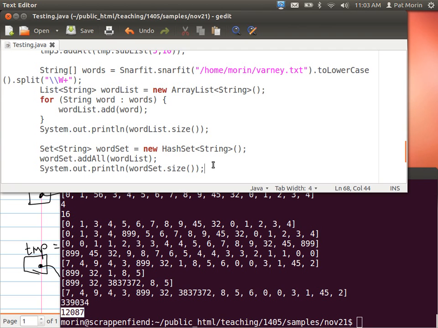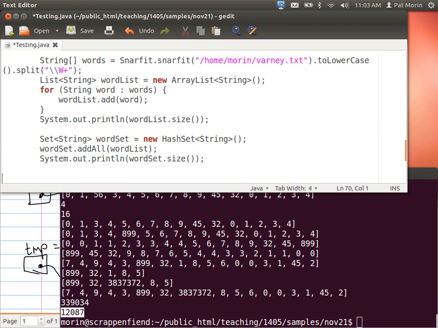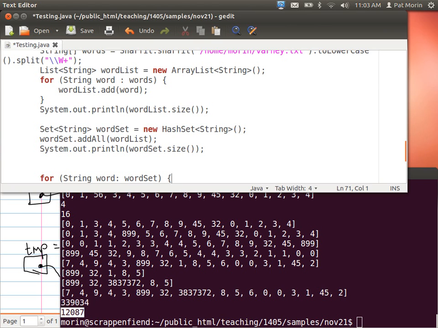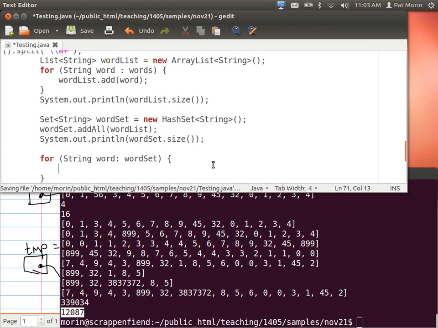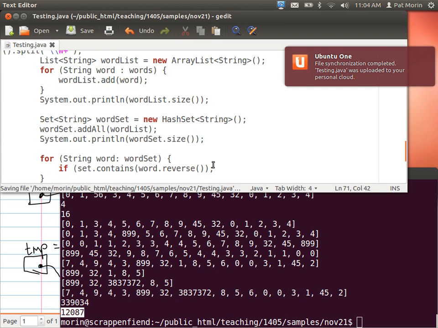So one of the things we looked for was what were called emordnilaps. For each word in the word set, we look to see if that set also contains that word reversed. And if it does, we'll print it.